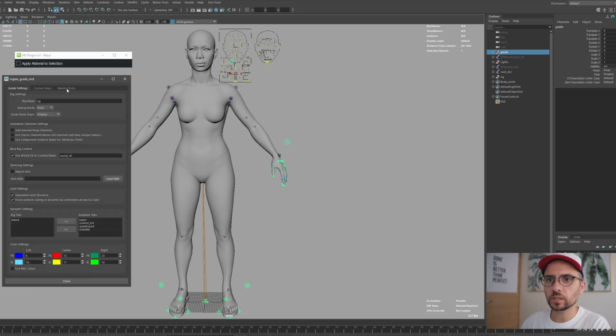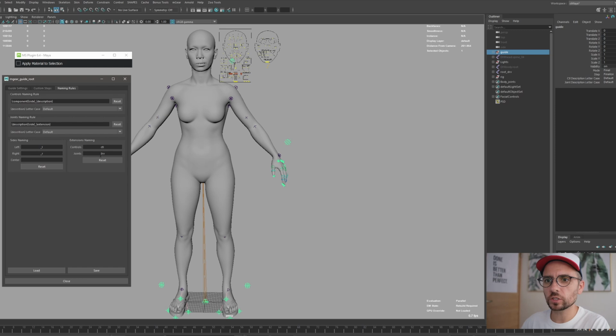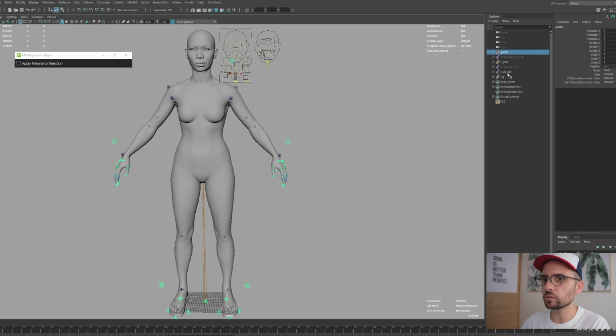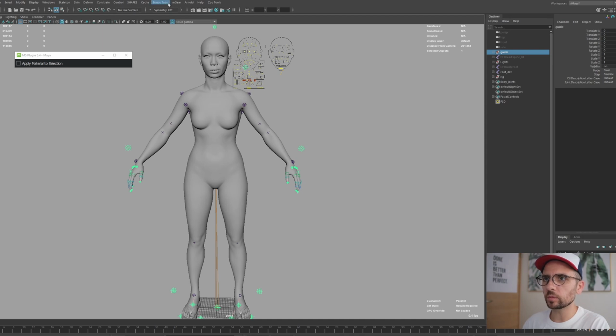Okay, and the other change that you need to take into account if you want to try that at home is here on the naming rules. I use the joint extension DRV, that is the driver joint that we are using here, because we have a different set of joints. One are the ones that are directly deforming the geometry, and these ones are the ones that drive everything. So this is the driver and you will have this when you load it. I just edited this scene, so it may come with a namespace, so maybe you need to remove the namespace from here. But if you have it like here, like root, without namespace and with the DRV extension and with the default template that we have on the biped for MetaHuman.